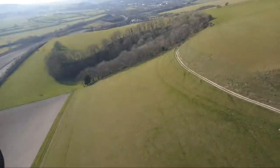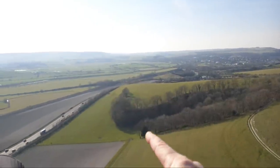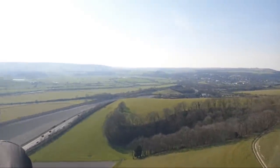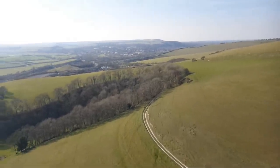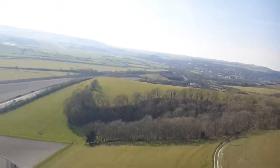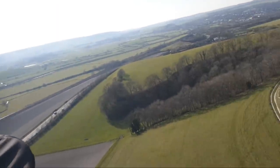If you've got wind coming in over an obstacle and this sort of terrain, you're going to have wind creating turbulence as it spills over back onto the hill. You want to avoid the whole area downwind of that obstacle. Here's a good way to think about it: if that obstacle was on fire, where would the smoke go? That's where you want to avoid.